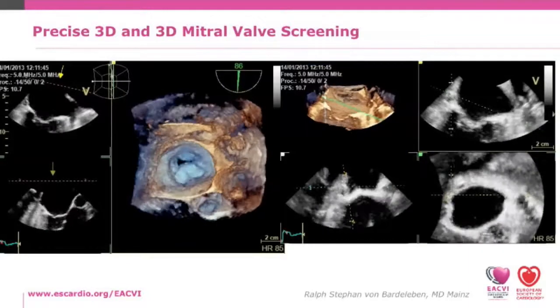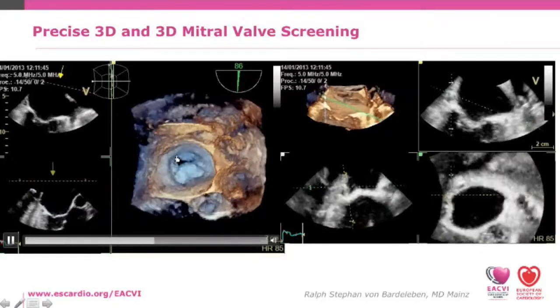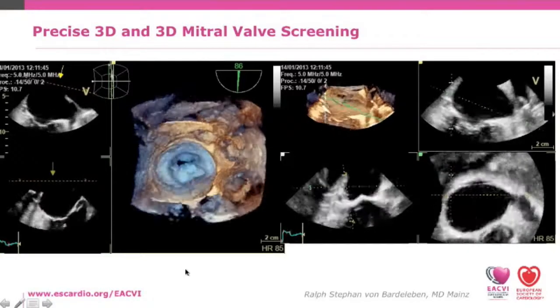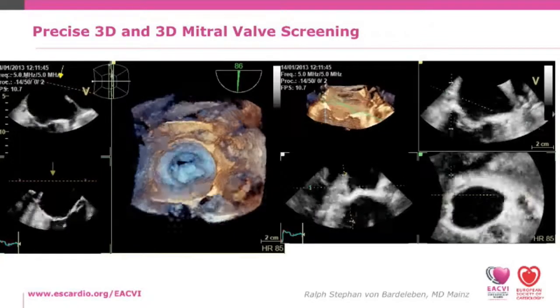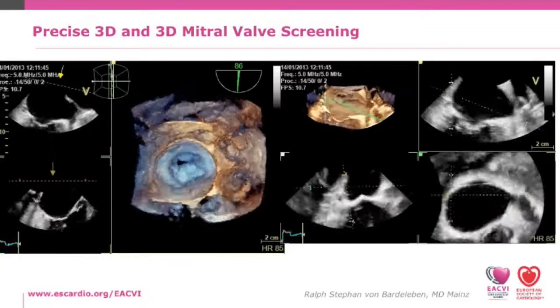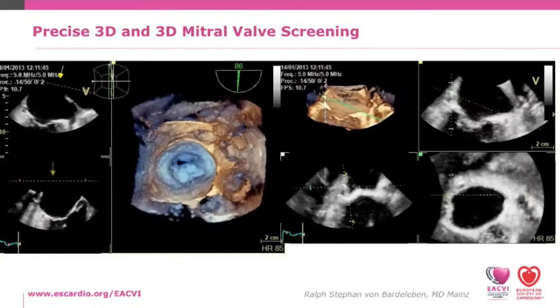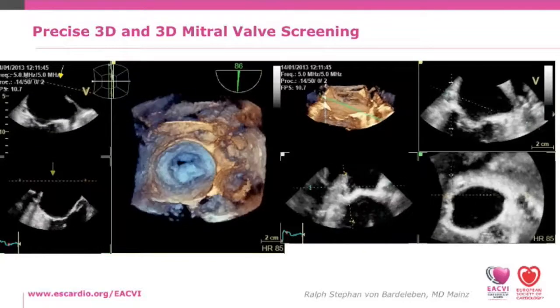This is an example of ischemic disease. It is very typical on the left-hand side that we see an eccentric elongation and separation of the two leaflets. You see that nicely in the central part of the leaflet to the left-hand side, which is the medial part. This is an inverse cardiosurgic view. So the posterior leaflet is above, the segment 2, the segment 3 is on the left-hand side, and segment 1, which is smaller in this case, is on the right-hand side. And you see that the separation is at the range of the posterior medial papillary muscle.